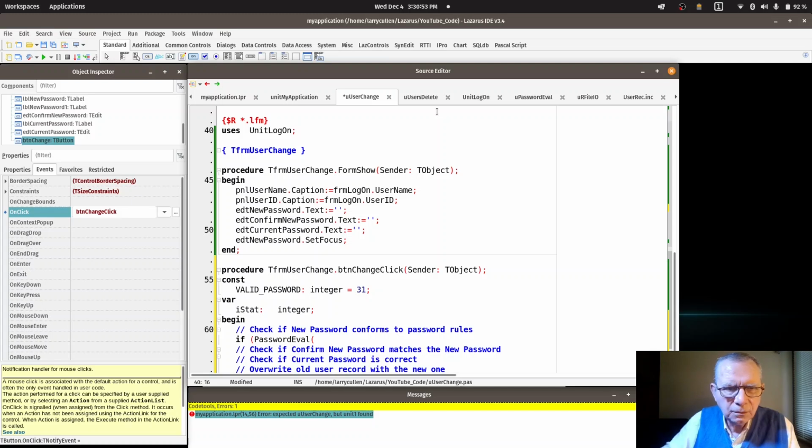So we've got U password eval. Okay. Here we go. Now does that work? Yes. Okay, and we're going to pass it edit new password, right?